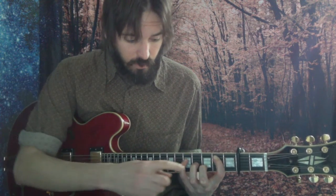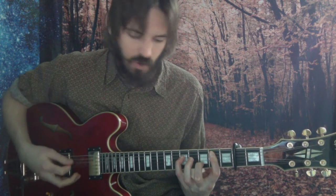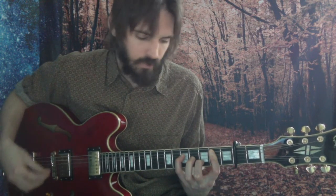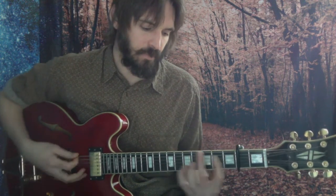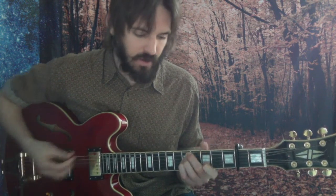And then again, you can just drop this 5th. If you open that up, take that finger off, and you get this suspended 4th sound. Slide it up 3, G suspended, A, G suspended, and E minor 7 to the suspended shape.